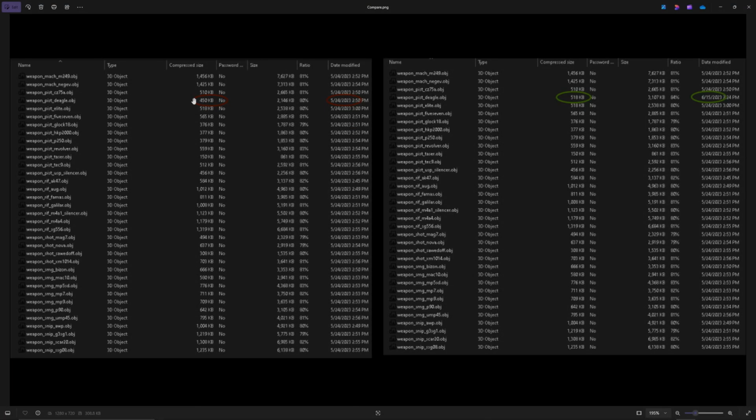Now, as you guys can see here on your screen, this is a comparison between the stuff that was in the old file and the new file. The old file is on the left and the new one is on the right. And if you'll notice right here to the Deagle, it was previously 450 kilobytes, but now inside of the new file, it is 518. You'll also notice that out of all of the weapons, this is the only one that had a date change to it here inside of the file. So it's definitely obvious that something has changed with the Deagle inside of the workshop files. So based on this information, it does seem like there were changes made to the Deagle.